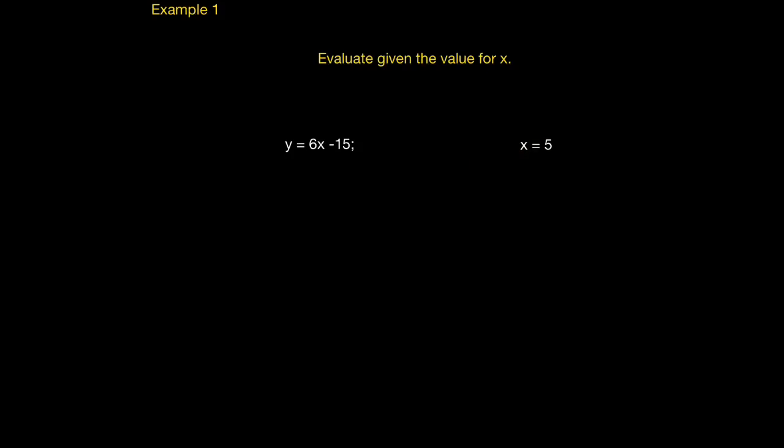So here's what we mean. Evaluate, we're going to substitute here. Substitute. So we're going to substitute this guy, x equals 5. Everywhere we see an x, we're going to replace it by that x equals 5. So here, let's rewrite this equation as y equals 6. This time, we're not going to write x, we're going to write 5 because x equals 5. So we're evaluating this and then subtract 15.